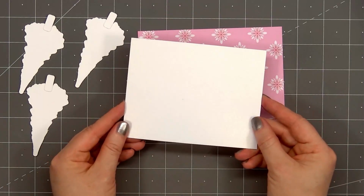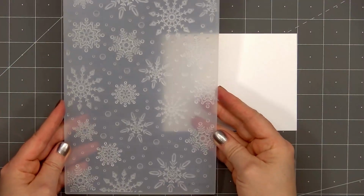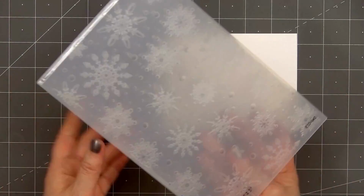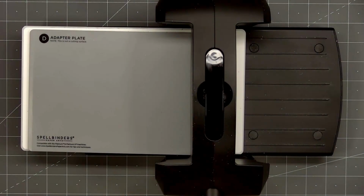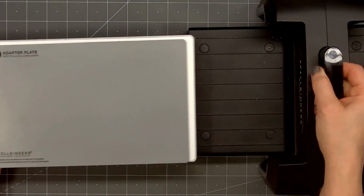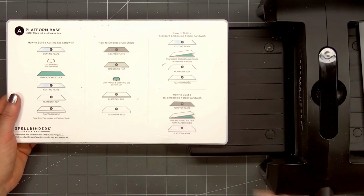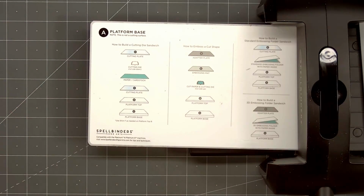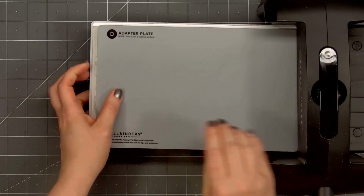I'll be using this fun pink pattern paper for the background. And I also have a panel of brushed white cardstock by Spellbinders. I'll be embossing the cardstock piece using Spellbinders' 3D embossing folder called Flurry of Snowflakes. I used to struggle to get the perfect sandwich when using a 3D embossing folder until Spellbinders came out with their universal plate system. The black Platinum 6 die cut machine that's exclusive to Scrapbook.com includes the universal plate system, and it really is a game changer.